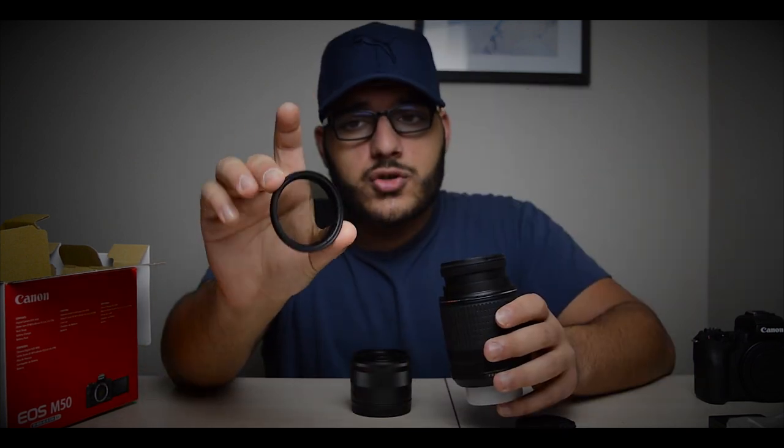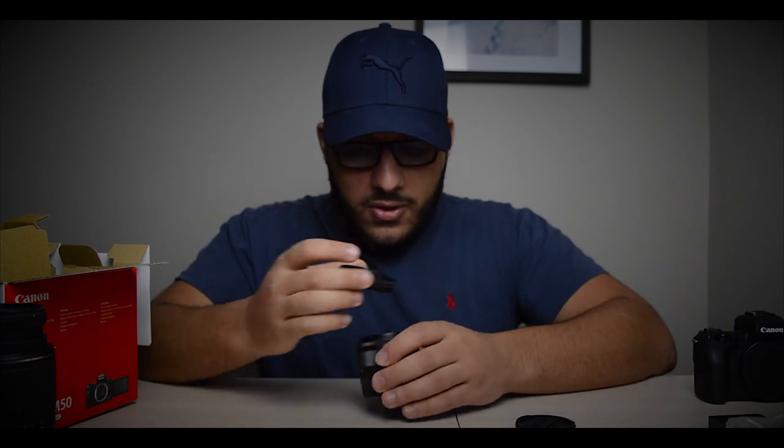Compared to my 55-200mm Nikkor lens which has a 52mm opening, I can easily screw on my 52mm ND filter onto that. My other Nikon kit lens that came with the D3200 is also 52mm, so I can interchange that ND filter. But this 52mm ND filter won't fit on the 49mm kit lens opening. And it gets more complicated — the Canon EF-M 22mm prime lens I bought for the M50 has only a 43mm opening, so that ND filter won't fit there either.